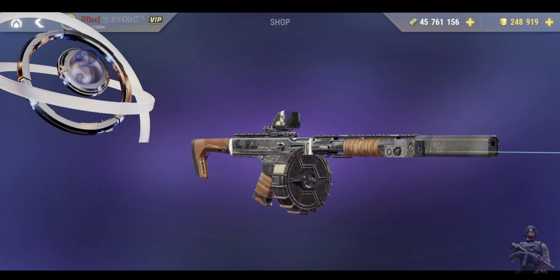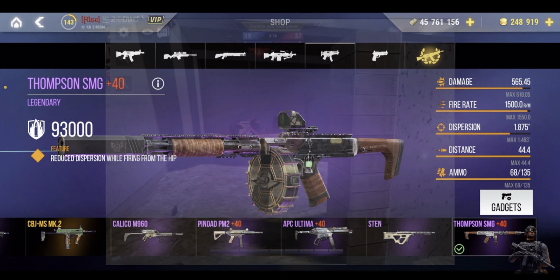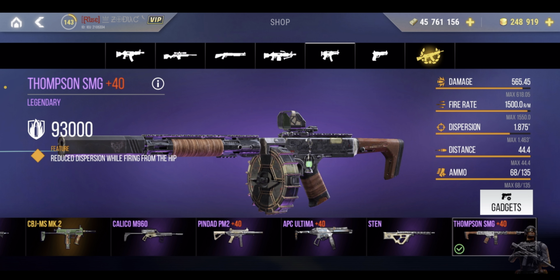Coming in at number 3, it's going to be the Thompson SMG. Now, here's the deal. Same thing as the pistol. It can only be number 3 if you use the Conquistador gloves because it also reduces the damage by 35% on submachine guns. So this one I'm going to place number 3. It is so fun to use this weapon. It's amazing. On the left-hand side, reduce dispersion with firing from the hip. That means don't use the zoom, don't use your scope, just shoot, and it reduces dispersion, which is actually really good. The damage is 565.